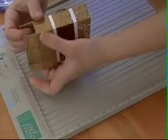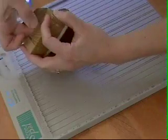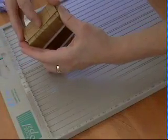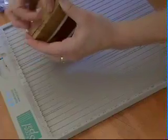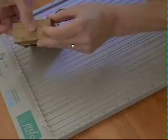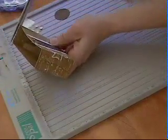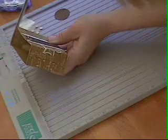Here's the side with the adhesive. That goes in first, and that goes on top of your little flap in the center. Adhere that together with some pressure. And then you'll finish it off by just attaching the last one. And you're trying to get this edge nice and aligned, and that will help you when you get to the top here. Now I'm off just a little bit right there, and the way to correct that is very simple. You just use a pair of scissors and start cutting, but end up right at the top of the corner there.